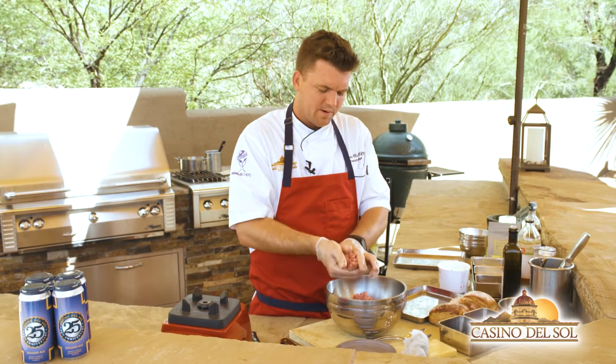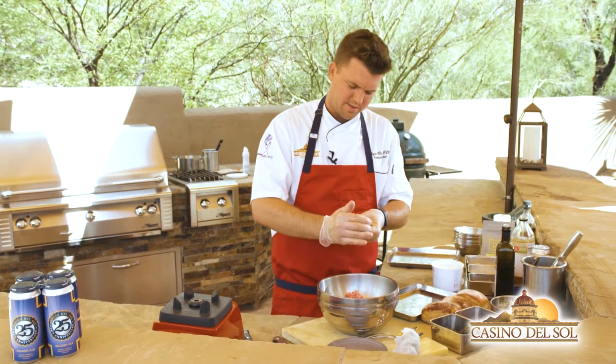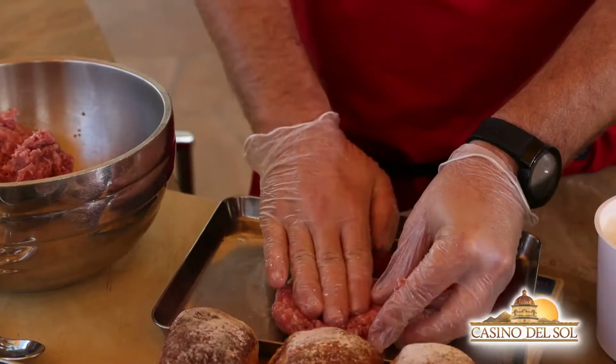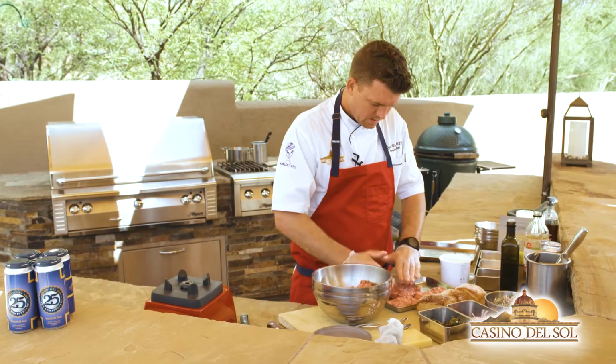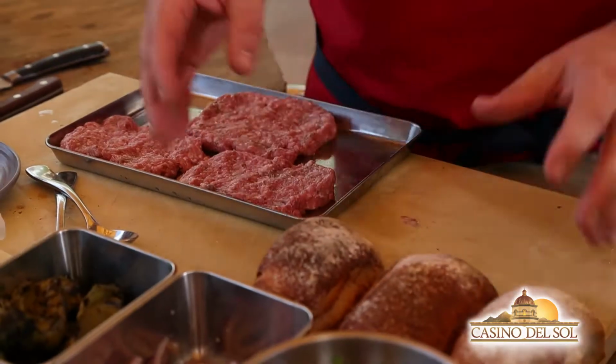So depends on what type of bun that you're using. We're just doing kind of small little sliders. I'm going to shape them so they kind of fit our bun. We want these kind of nice and thin so they cook quickly. So we're going to take these over to the grill.